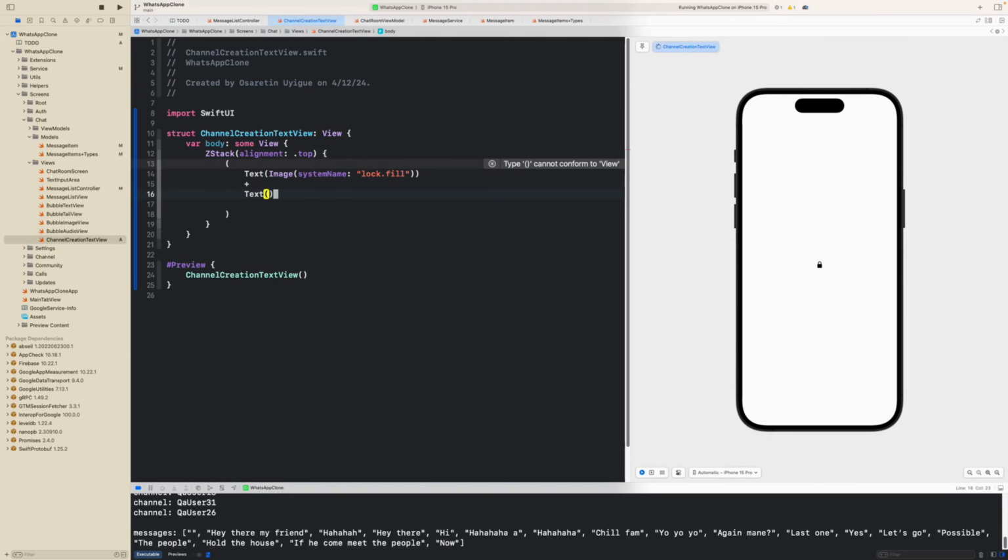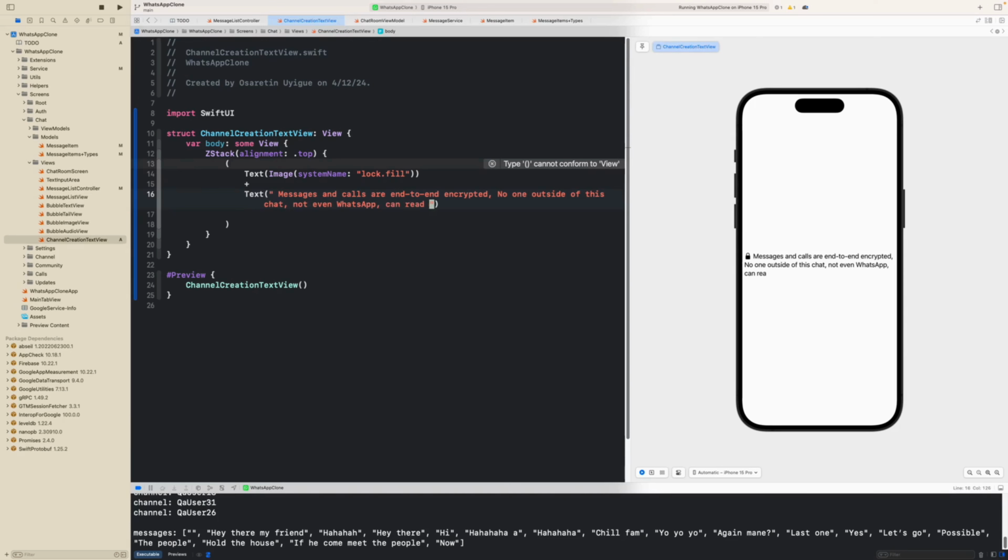We're going to do text again, and this time we're going to say "Messages and calls are end-to-end encrypted." Then we're going to concatenate it with this other message that just says "Learn more." Full stop, and we're going to bold this instead. So it looks exactly like that.